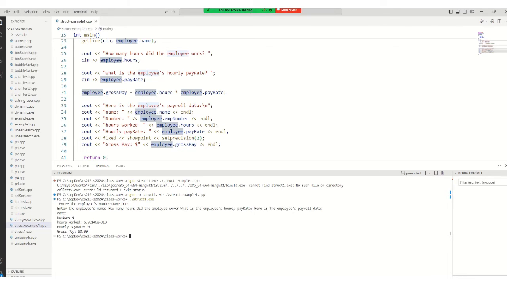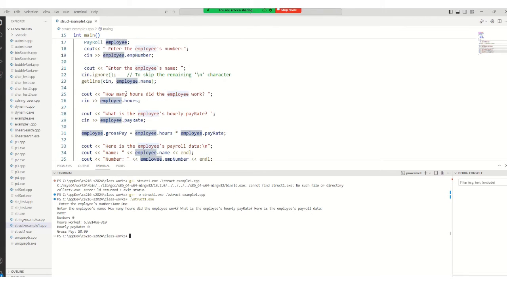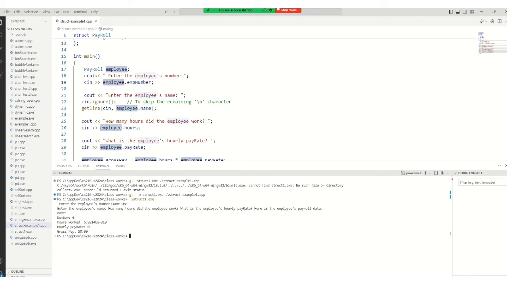What is happening now? Here is the employee. What is happening? Let's see. We have some issue here. See in employee. So what we did, employee dot name. So skip the remaining part. So here something happened. What is the employee's name? And then it started to fast forward these things.